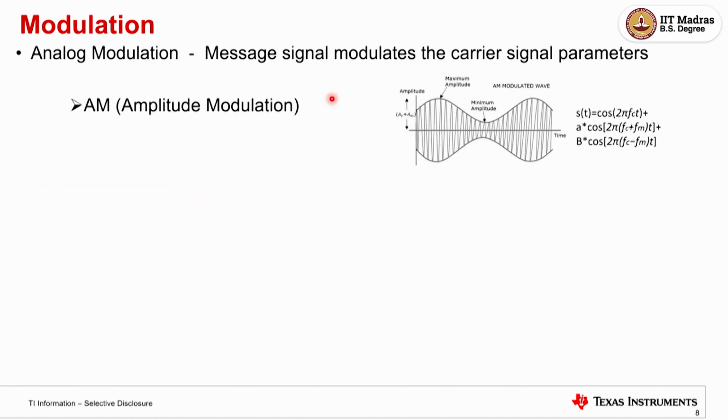If you see, you can clearly see this was your high, but then I had superimposed this information on top of it, right? So this is amplitude modulation, because if your carrier signal was just high frequency, we saw that waveform. Now there is some information riding in the amplitude, which is actually denoting your message signal that you want to send.